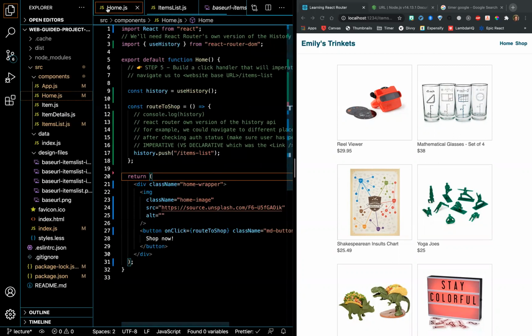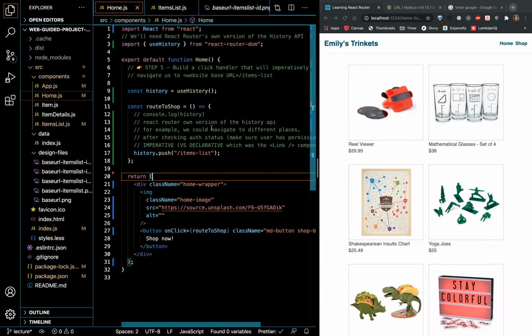So I think that was in home.js. The steps that we took for that: what we're doing here is we're using the history. We're using the useHistory hook from React Router DOM, and we import that into that component. And then on line 9, we're going to invoke useHistory, and I don't know if you remember, but when we invoked useHistory, I think we also console logged it. That's right, we console logged it here.